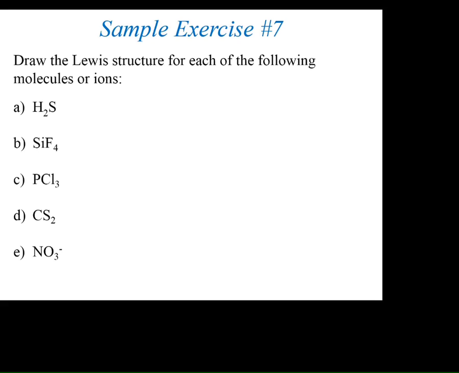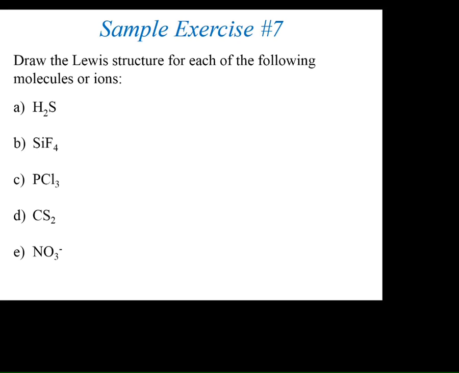Notice it has a negative charge. If an element or an ion has a negative charge, what does that mean? It means it gained an electron, right? So you're going to add up the nitrogen and 3 oxygens, then you're going to put one more because it gained a negative charge. If it was 2 negative, you'd add 2 more onto your total, or 3 negative, you'd add 3 more. If it was positive, just the opposite, right? Positive means it lost an electron, so you would subtract 1 from your total. So add 1 valence electron for every negative charge. Subtract 1 for every positive charge.